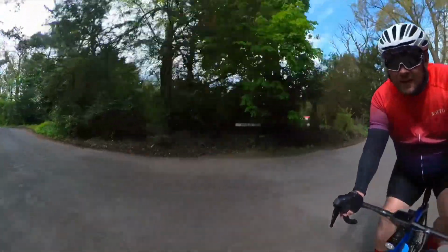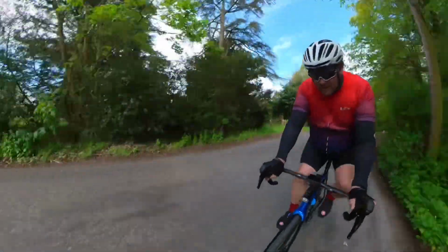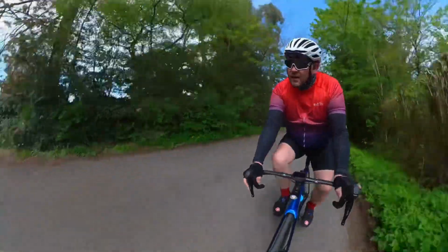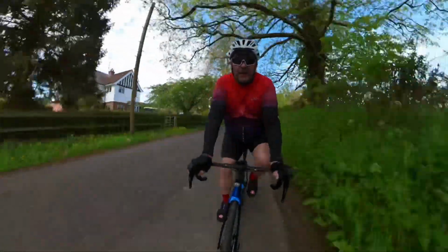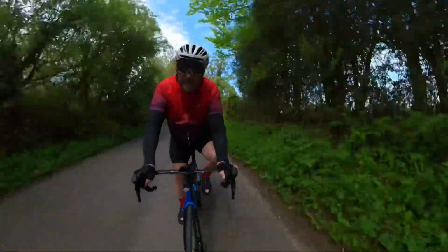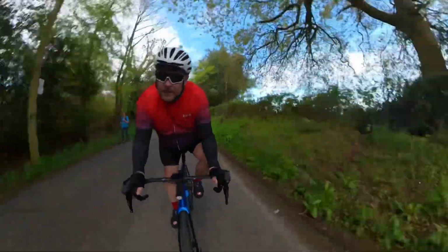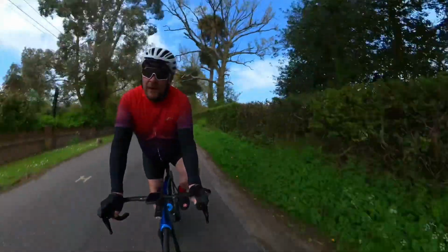I've got the Versa Comp on my Topstone and on my ALR5, the Emonda, and basically they've got something that looks like the Comp, but to be honest it looks like a cheap rip-off. There's no carbon rail around it to give you any sort of support whatsoever.